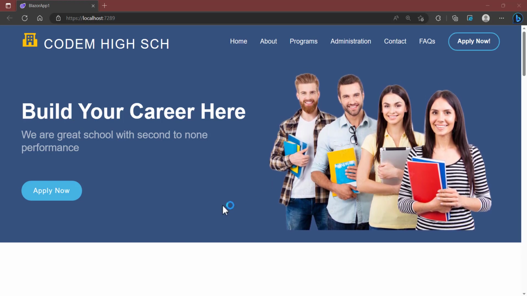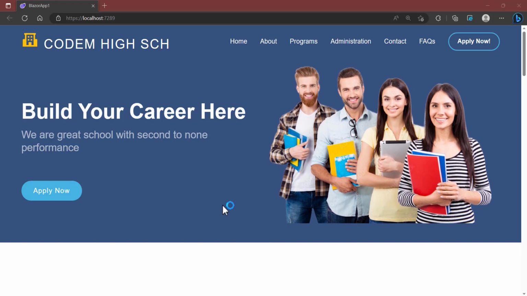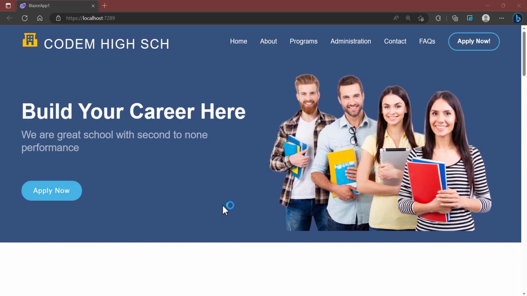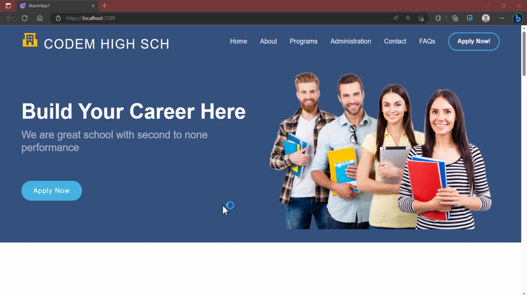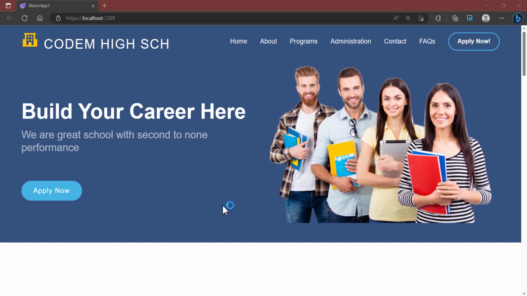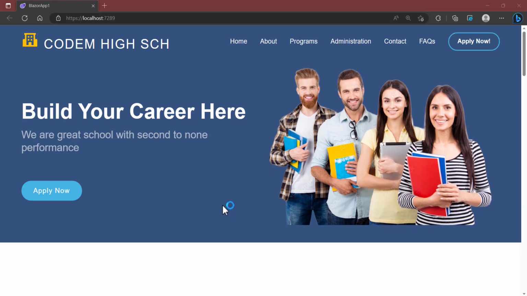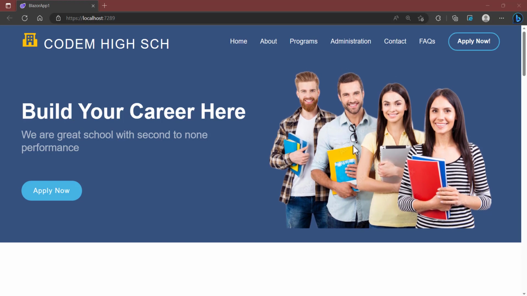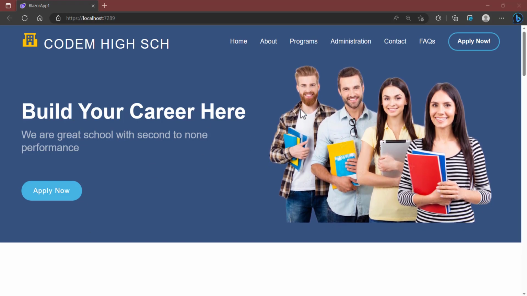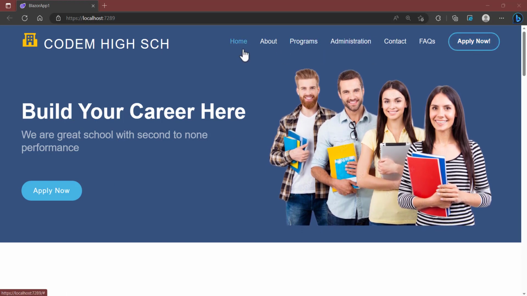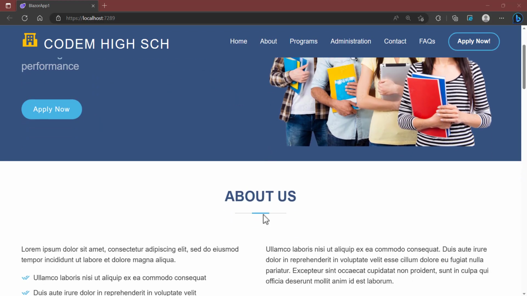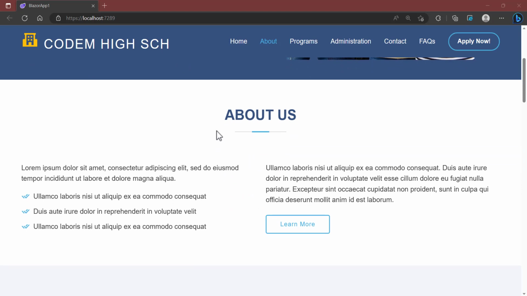Let's see. Now let's go to the features of this web application, this school website, so that you may start by creating the same thing. So this is the initial page, the starting page as soon as you log on to this website. You can see we have this image, and that is a bouncing image, right? Yeah. So you can see we have these buttons, and these are navigation buttons. Now if you scroll down here, you can see that is an about us, and as soon as you get to the about us, you can see we have the about us highlighted.